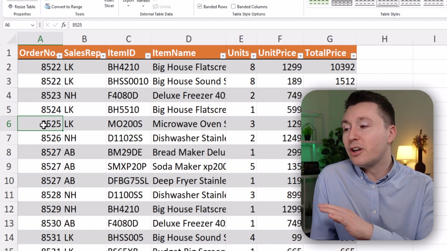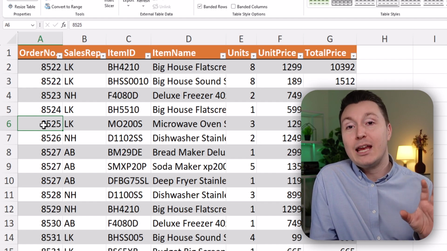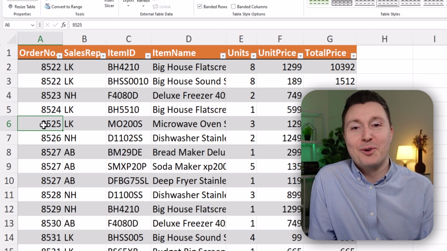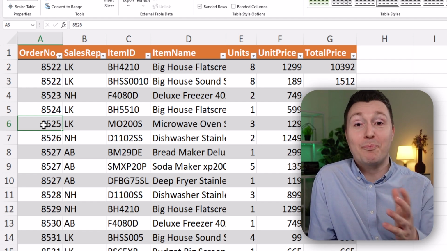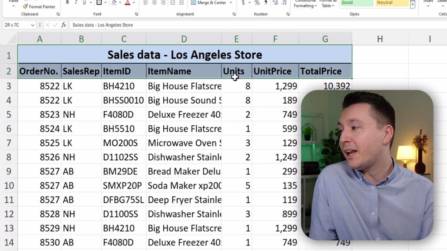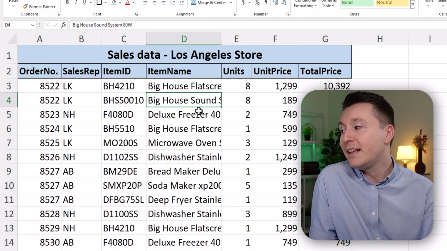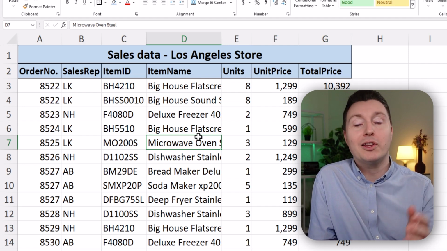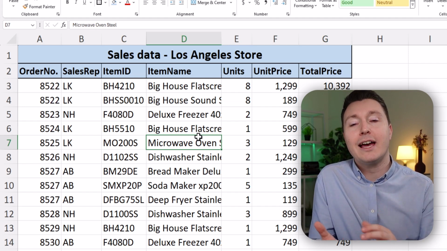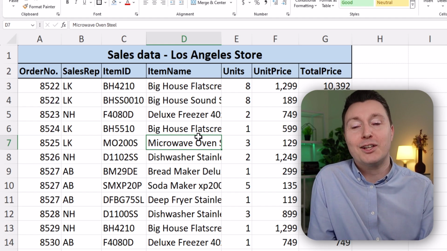Now, this also comes with a lot of other stuff because it's a table, and that's a whole other thing. But you need to know both ways because you will need both at some point in your career. Probably mostly the simple formatting tricks. Those you should be using all the time whenever you have a spreadsheet, because it'll make everything much easier to look at, and it will help your colleagues understand what's going on in your spreadsheet as well.